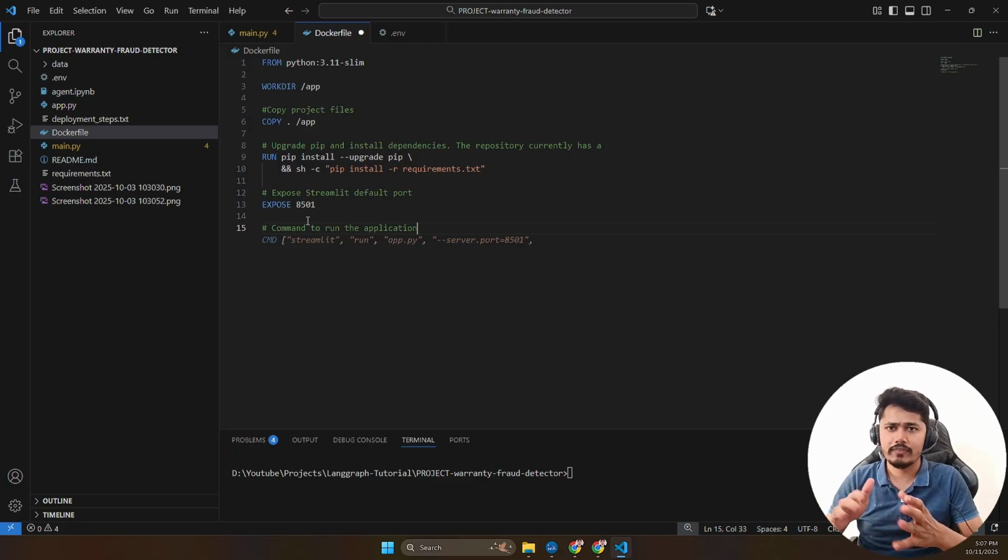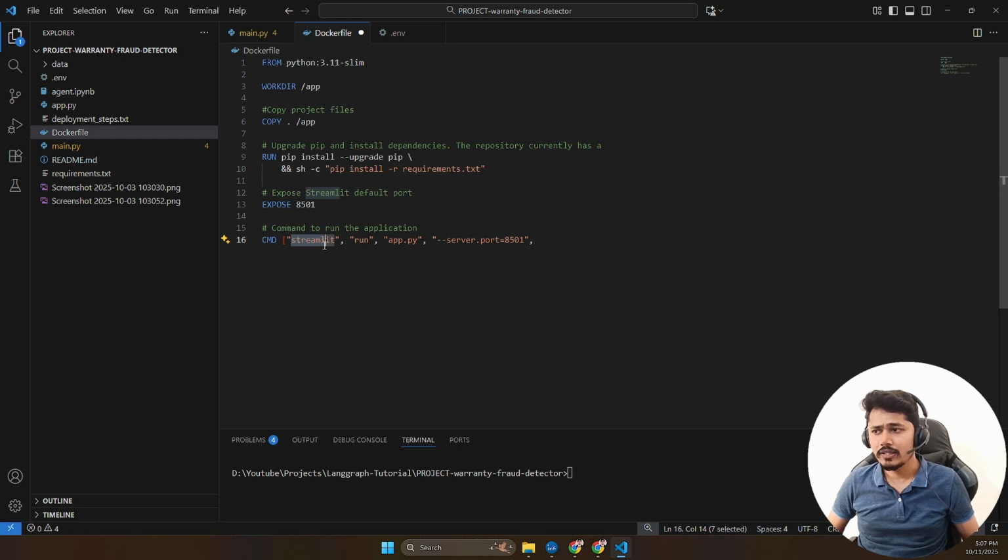And if you missed that, in the previous video also we used a similar command, streamlit run app.py. Now the same thing we need to define in the form of a command. You can see this is the format used by the Docker file CMD, and we need to define each individual command in quotes. So streamlit run app.py. On top of that, we need to define the port on which we are going to run the application. That's what we have given: --server.port 8501.